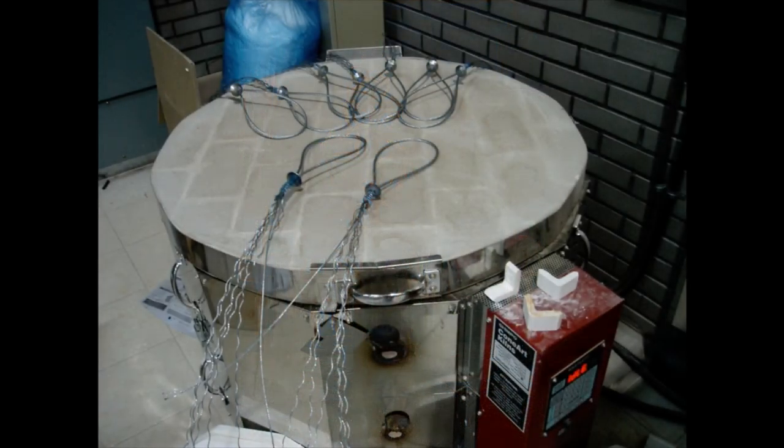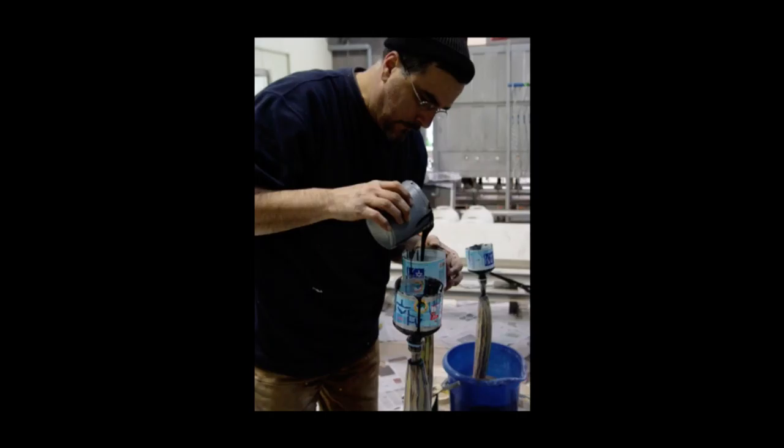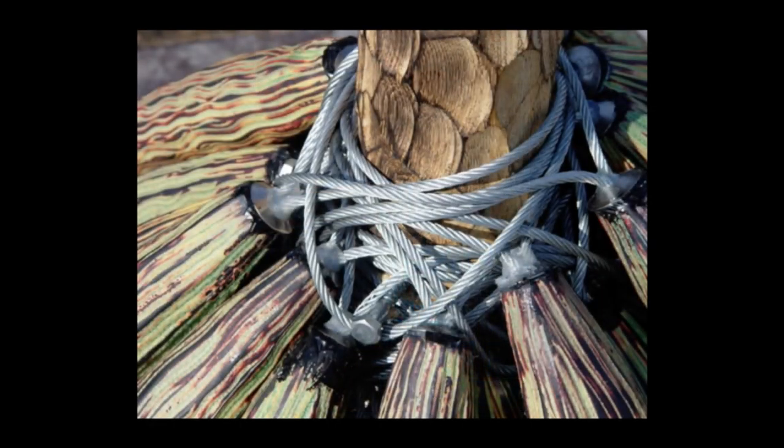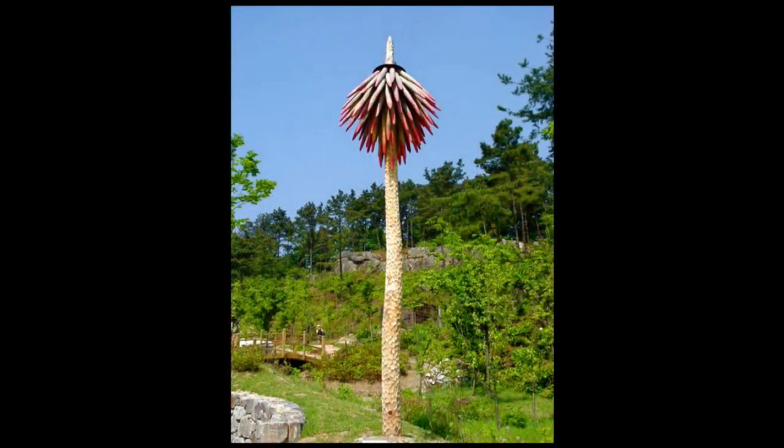This next slide is where Brad and I actually met. We were in Korea doing outdoor sculpture in Incheon for the museum there. Everything had to be fairly rapid. The procedure was to make the piece — you can see I'm pouring urethane down in and then using unfurled stainless steel cable to attach. It's a very simple, direct approach, kind of hanging it over these pins. Brad confirmed it's still standing.